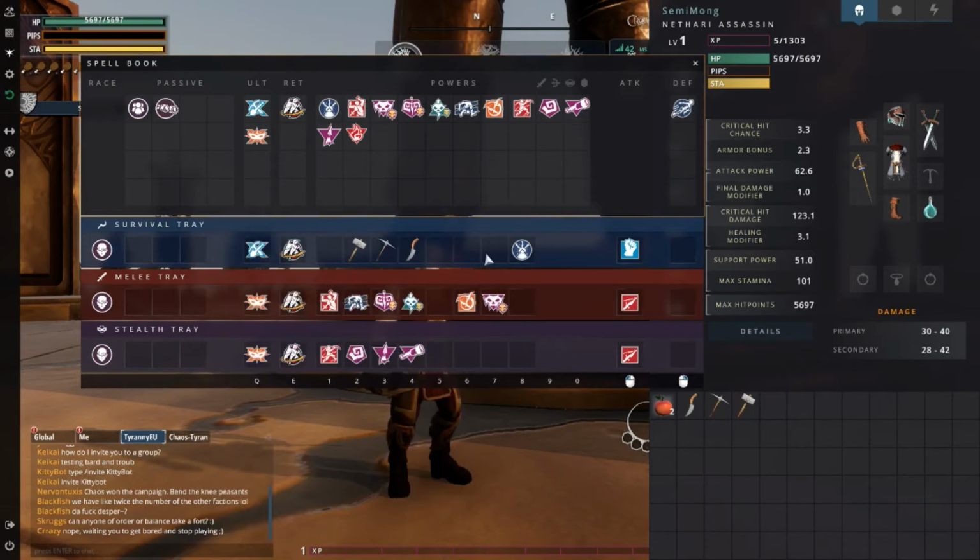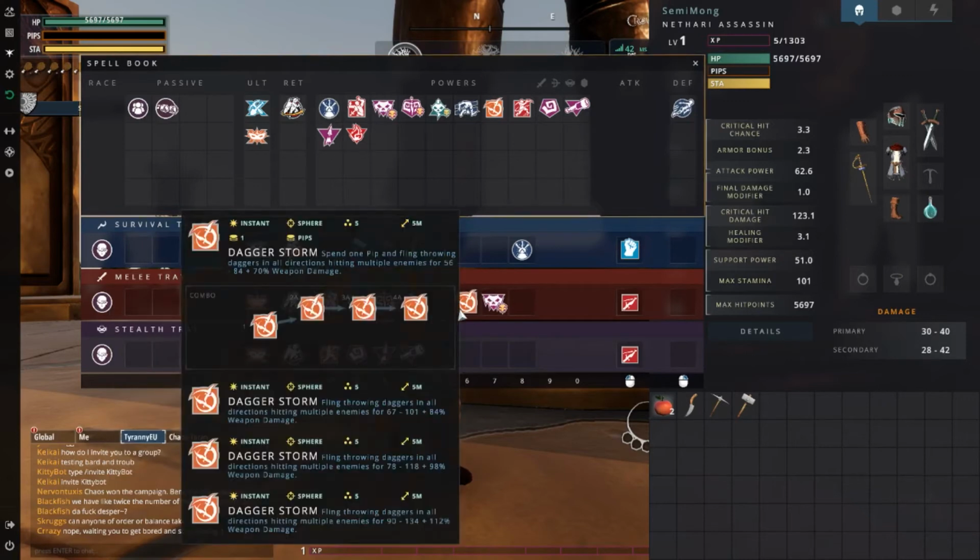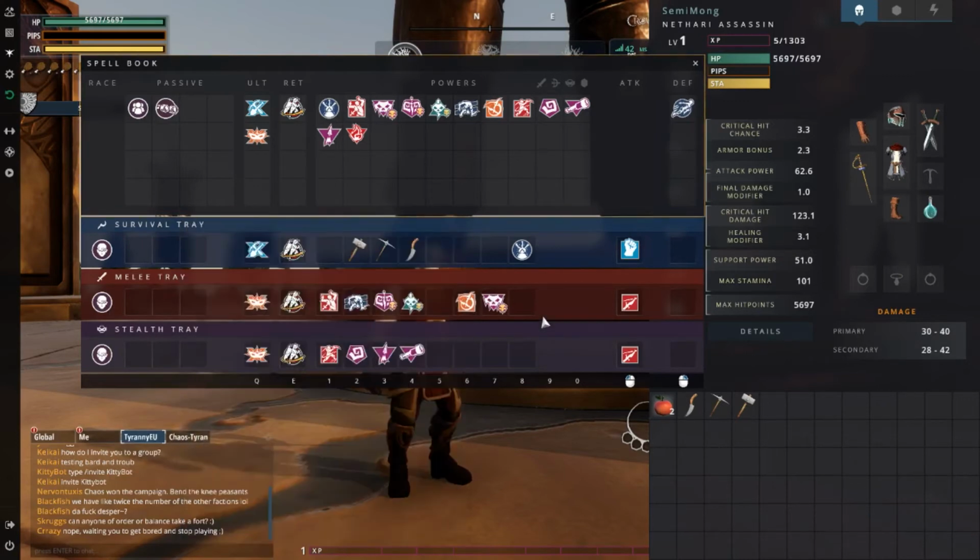So that is your basic melee tray, okay? You've got your pip generators, backstab and disengage, and then you've got your spenders with the stun, the poison and the curse, and if you want that extra little bit of range, you've got the Dagger Storm. But the more interesting part is the stealth tray.